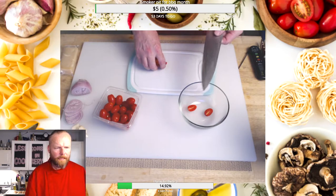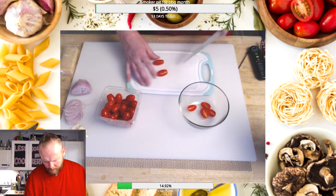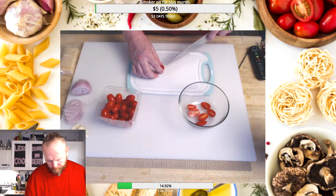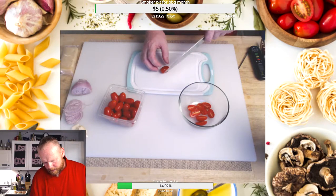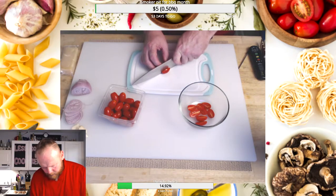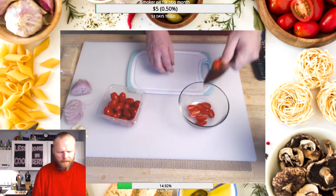So down to the cutting board and then pull through, okay? That's your slicing blade of your knife. That's all you use that for. That motion right there, you learn basically three cuts. You're slicing, you're cutting, and you're chopping. But this one is a slicing cut. Then if I wanted to cut this tomato in half, I would start my knife in, and as soon as I reach the cutting board, I would use this part of the knife, which is the middle, which is my cutting blade, and that's how I would cut my tomato.